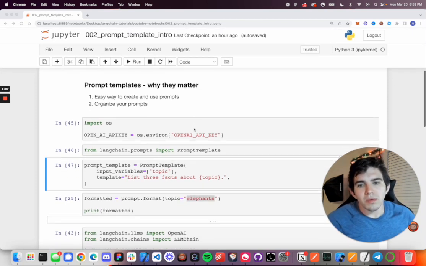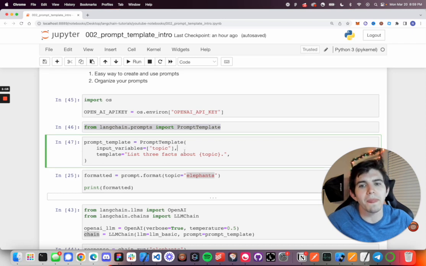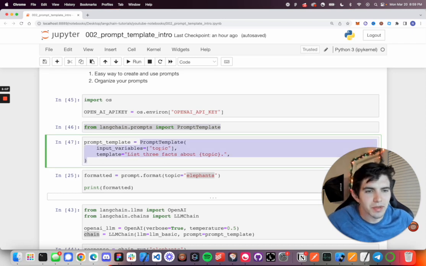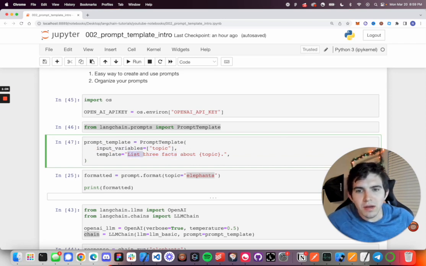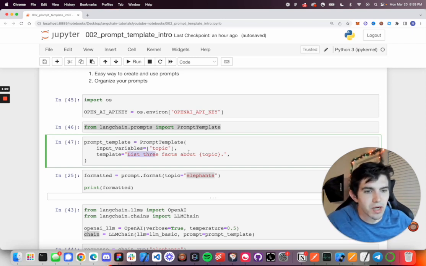What you want to do is import, right here in this second cell, the prompt template from LangChain. This is just your basic prompt template. For example, like the example I just gave, maybe we were generating a story for a kid. Maybe we would say, write a story about {name} slaying a dragon. In this case, we have, list 3 facts about {topic}. You just specify the input variable and this other parameter that you're initializing the prompt template with. Then we've got this prompt template object right here.